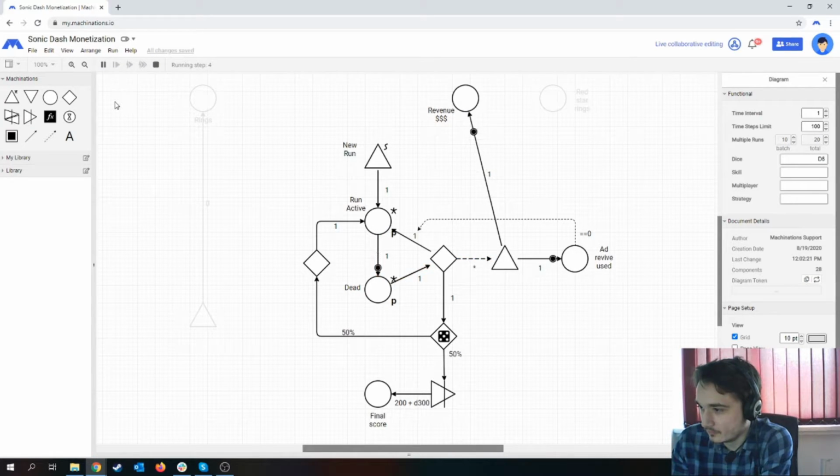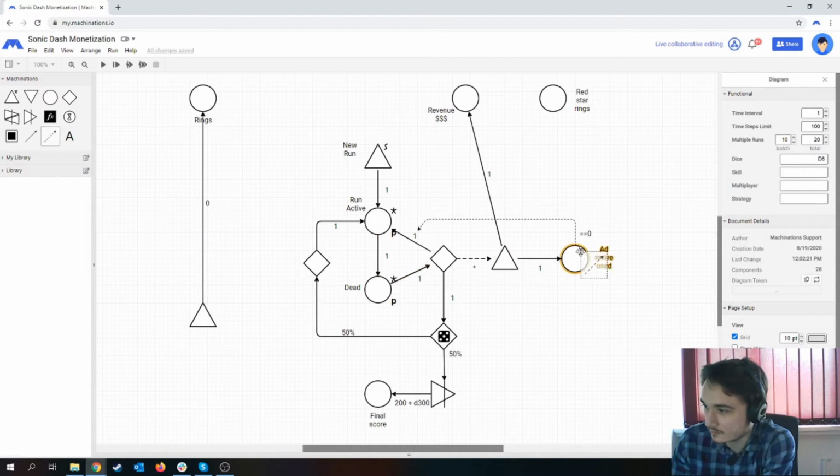So the first revive is always used, and then he didn't want to watch, oh, there we go. See, we see a mistake here. It was triggered again here. So you're gonna need to condition this source so it doesn't get triggered every time it passes through this gate. It only gets triggered once.